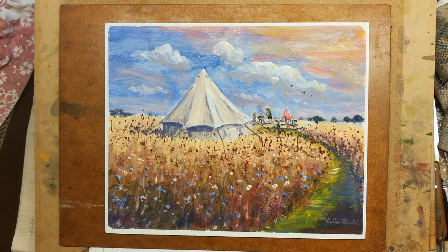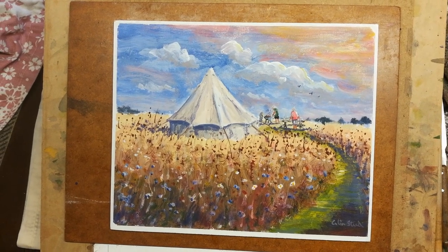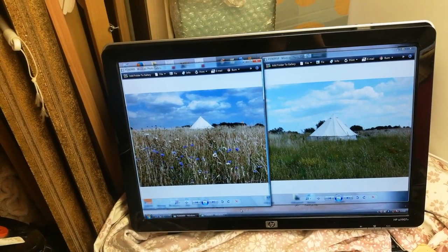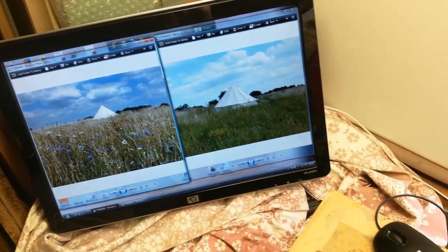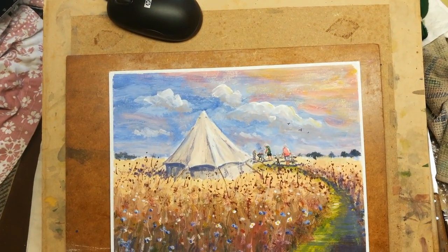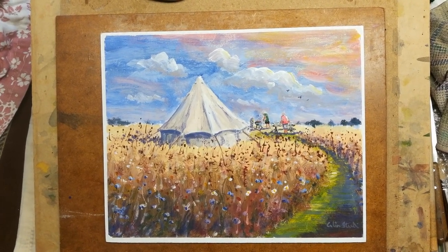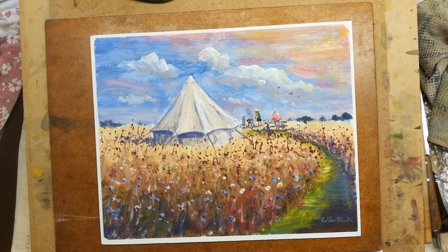A very enjoyable morning, looking at painting a view from that lovely campsite on the edge of Finchingfield camping. Had a lovely day over there painting the lavender fields, and had a wander around, made some sketches, took some photographs. Like the idea of this sort of bell tent or teepee or whatever they are, and with the wildflowers in front.